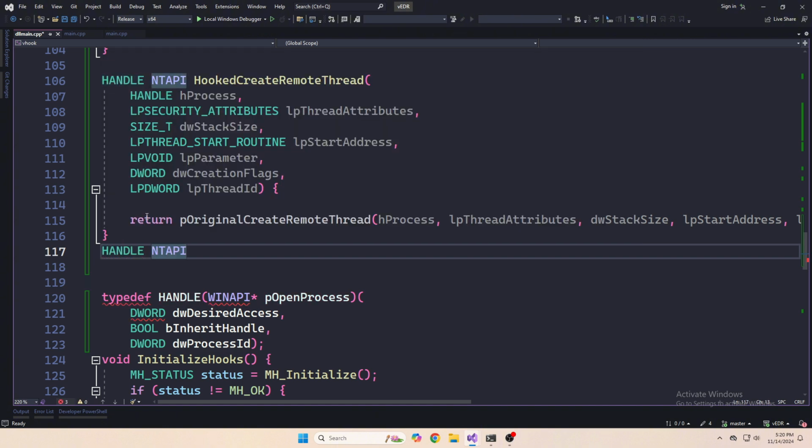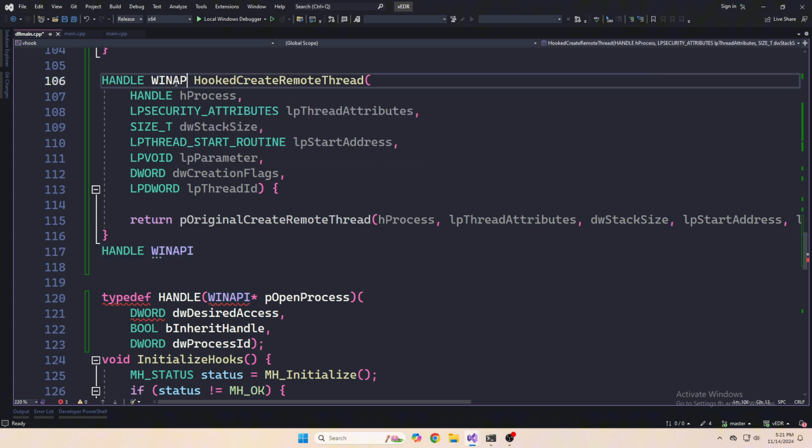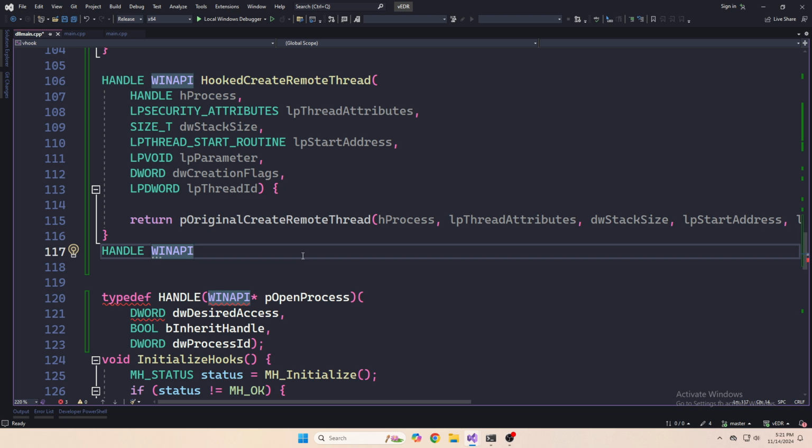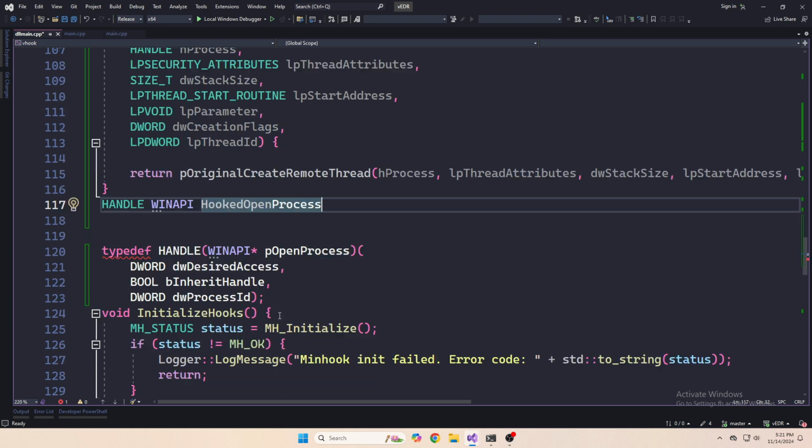Then we'll do the open process function. This should actually be WINAPI. And the create remote thread should be WINAPI as well. Sorry about that. So this will be a handle, WINAPI, and this will be hooked open process. And we'll just copy paste our arguments one more time.